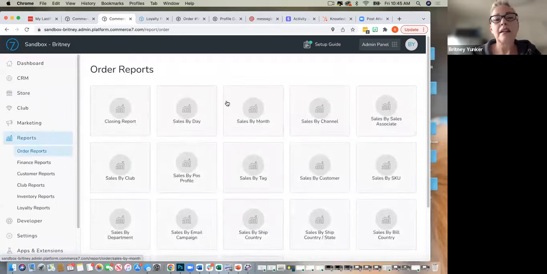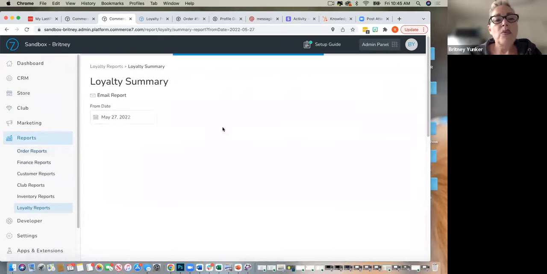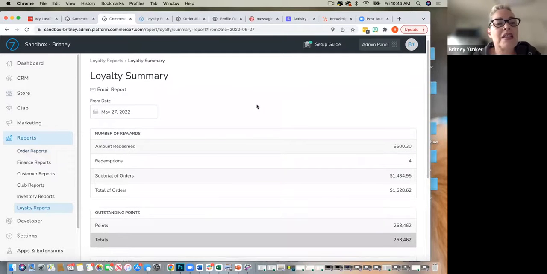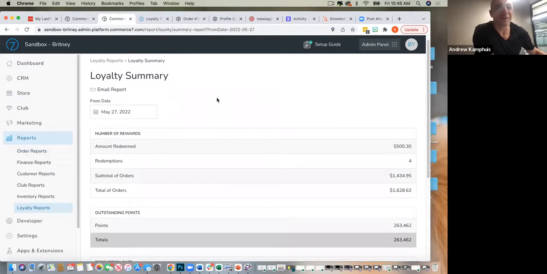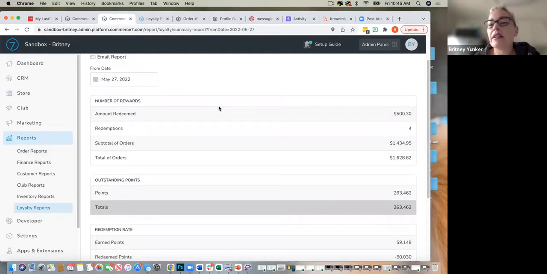So let's take a look at it. Loyalty summary report. It's the first time I'm seeing it too, people. Oh, it actually is supposed to be a date range in there, not just a from date, but we'll get that adjusted. Okay, so it looks like we have amount redeemed, number of redemptions, subtotal of orders, and total of orders.